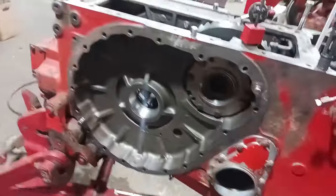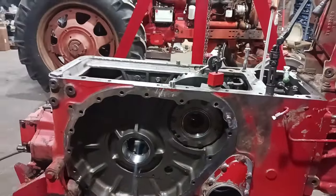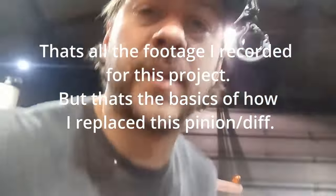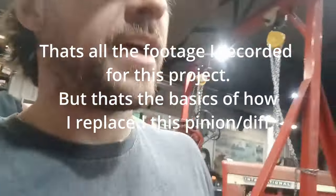Other than that, gonna put some axles back on. Depending on how ambitious I feel, which typically isn't too ambitious. So I probably won't put any on today. It's Friday, it's 1 o'clock. The guy's gotta take a break every once in a while. Have an early day.